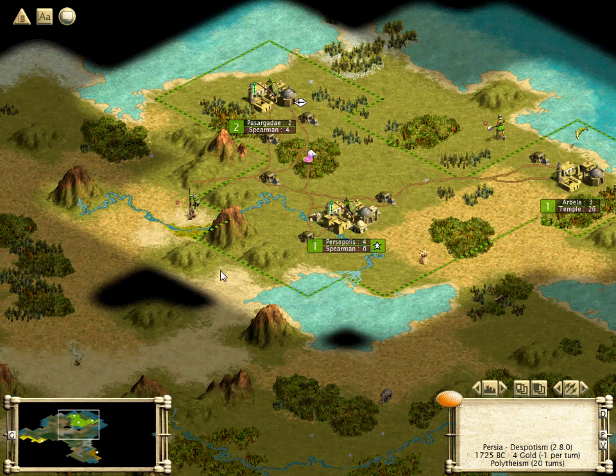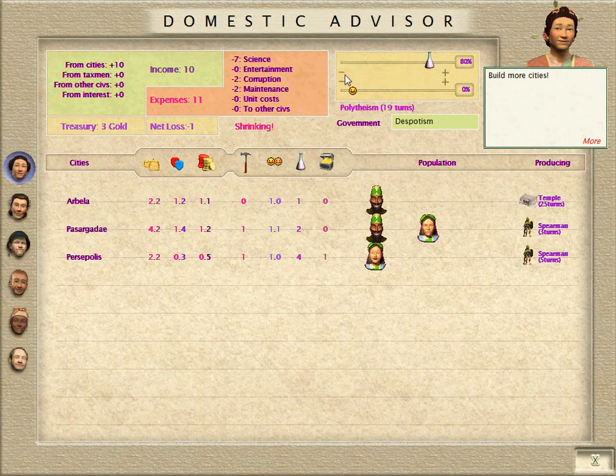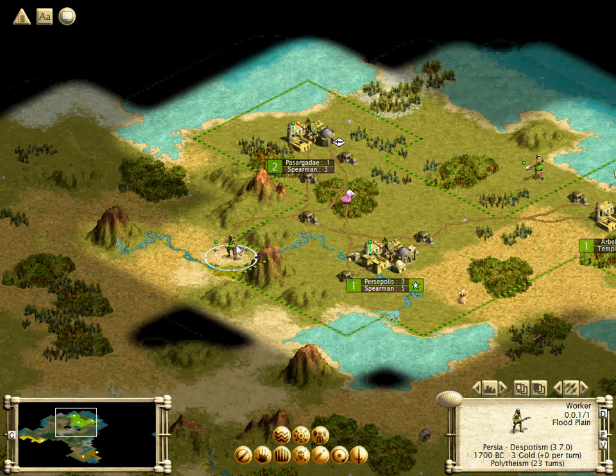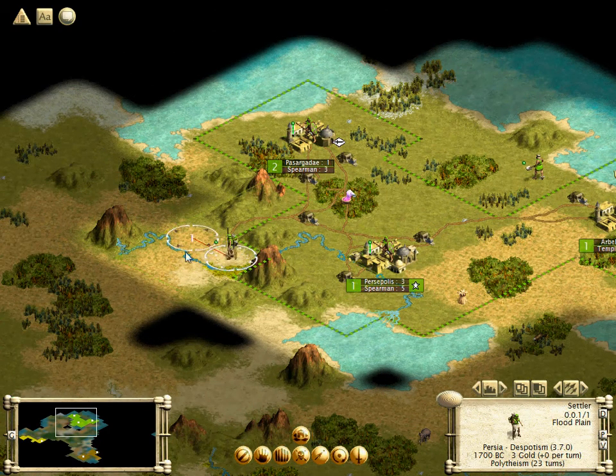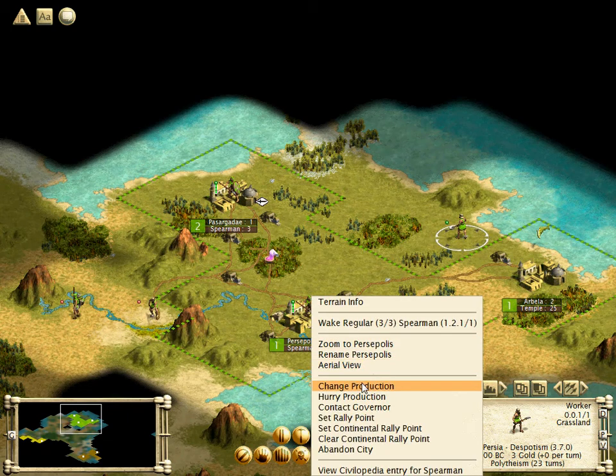And as you can see, our treasury is almost running out again. I think this is again because of corruption. So we'll have to reduce our science rate once more. Oh, and we also finished that barracks, which has a maintenance cost of 1, much like the granary. What the barracks is going to do is make our military units produced in Pasargadae have 1 additional health point. They count as veterans, so all of our units coming out of Pasargadae will be a bit better. We know that it has a barracks because of the little sword icon next to the city.